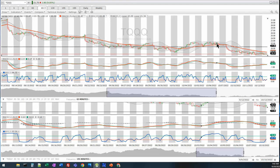Not only that, look at the MACD here. MACD is going down and down and down and down. Ultimately, it did go down. See that? But the first warning shot already happened here. This red candle is going right through the line. So that's interesting. I would consider that a warning shot. That although it did go up, maybe think about selling.